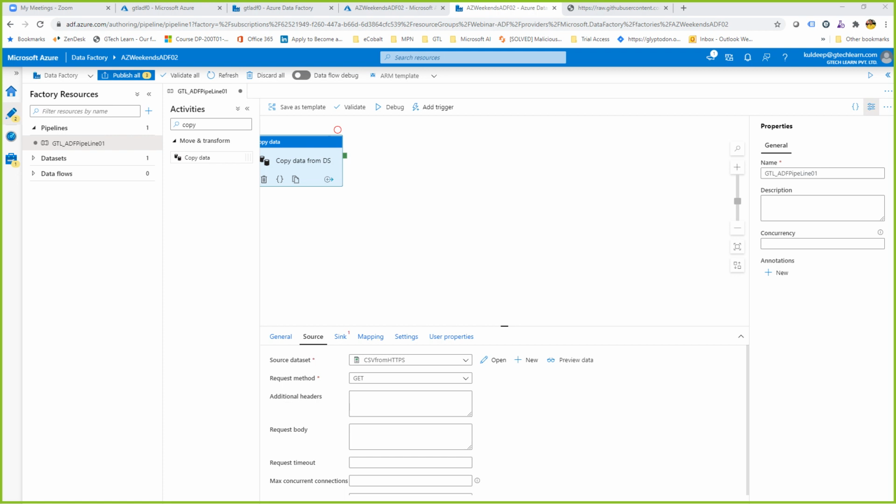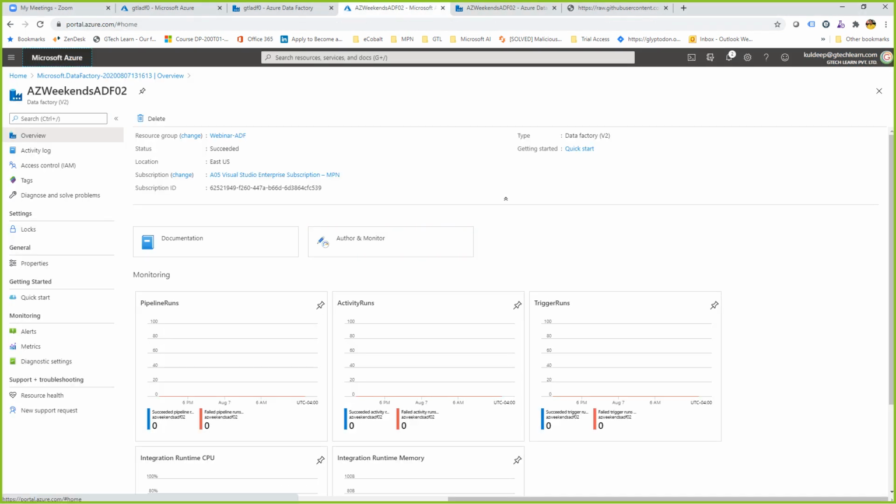Okay, what is the next thing I might want to do? I will come back to this Azure pipeline. You can see that I've got 3 different objects over here. I can see one pipeline. I can see one dataset. I'm not seeing anything over here. So that makes 2 different objects. The third one is right over here where I've got the linked services, and I created one linked service there. So that's fine. I will publish them later on. Let me go back to my Azure portal real quick.